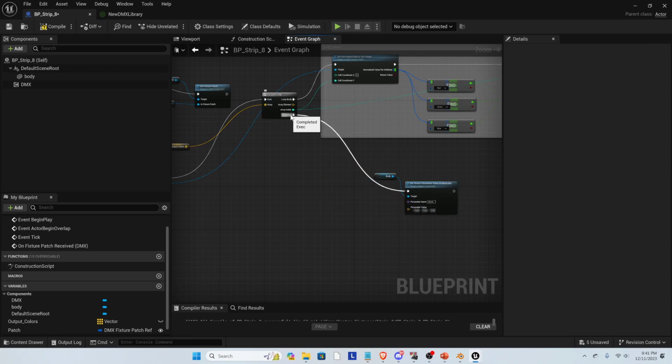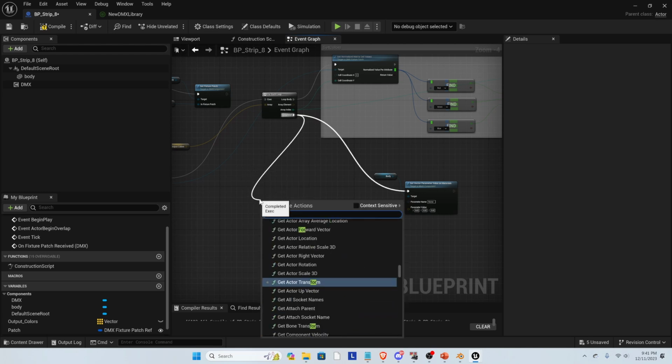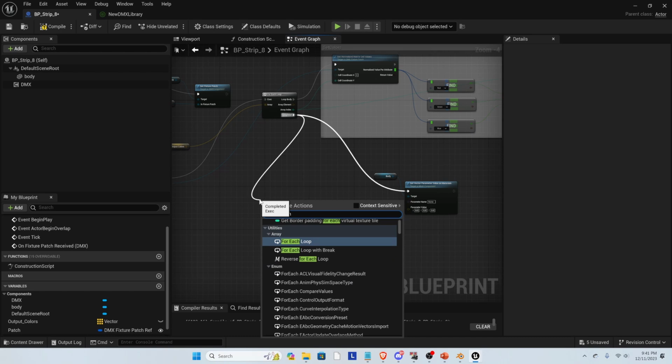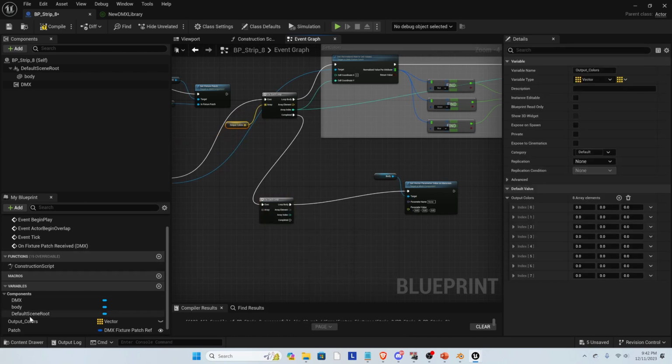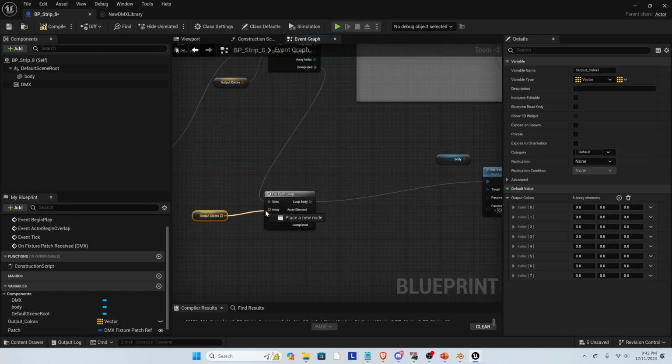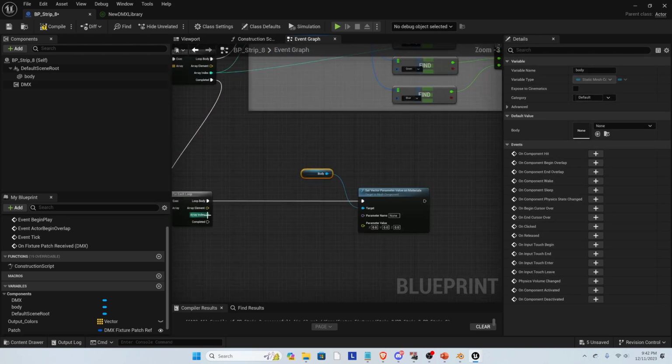So once this is completed, we're not going to go directly to there. We're going to do another for each loop. And once again, we're going to use our output colors, but this time they're going to be filled with data. And our array index is going to feed into our name.